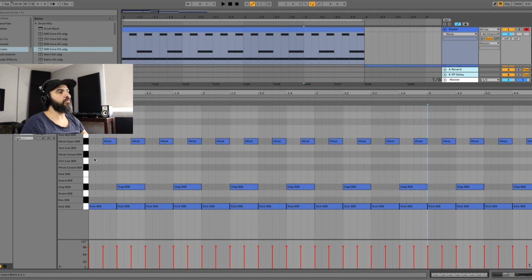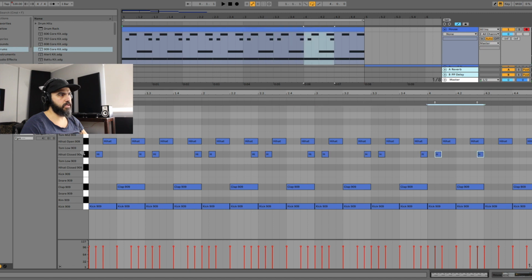So what we'll do is we'll put on a second. So we'll put the first closed hi-hat 1/16 of a beat before the open hi-hat comes in. And as for the second hi-hat, 1/16 beat after. We'll copy paste this for now and see what it sounds like. This is kind of cool because it gives a cool swing. The drummer will be playing the hi-hat with a nice rhythm.